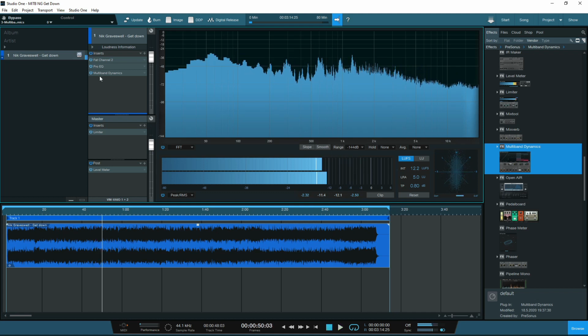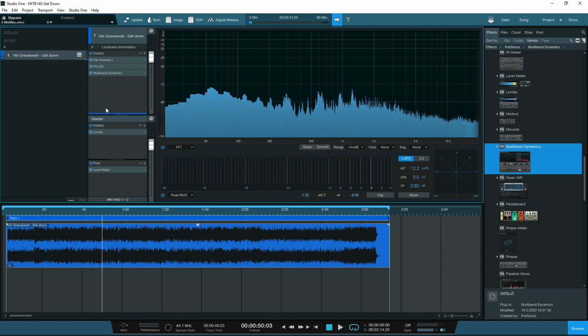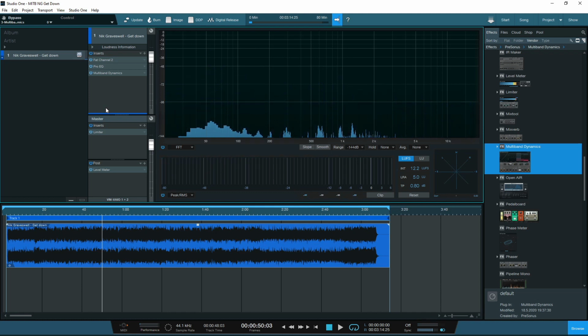So there we have it. So in this particular instance, we just applied some basic moves there. It's just given some more roundness to some of the elements. So the kick has a bit more definition, the bass has a bit more definition. We've taken out some of that mud from the guitars. The vocal is a little bit more present, which is a combination of some of the EQ, but also the compression. The tube compressor just really brings out the vocal, and we've just applied some high-end adjustments there as well. So we've just a little boost on the shelf, and we're just taming that with the multi-band dynamics as well.